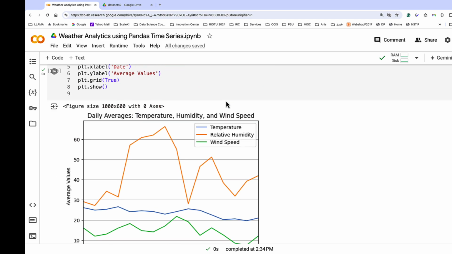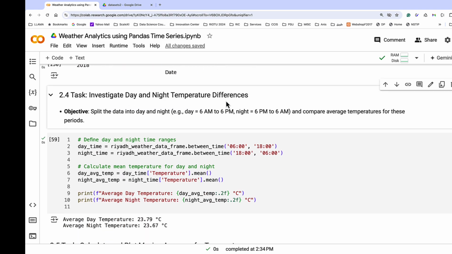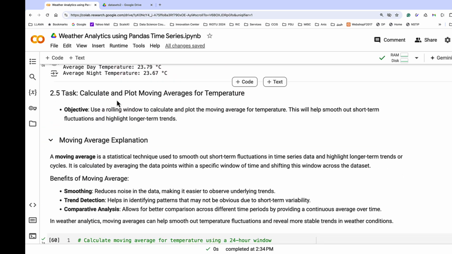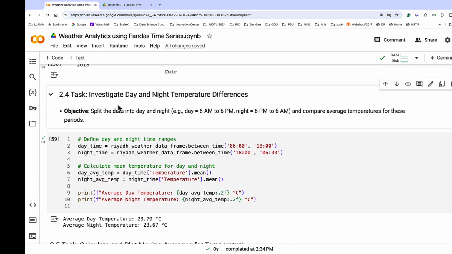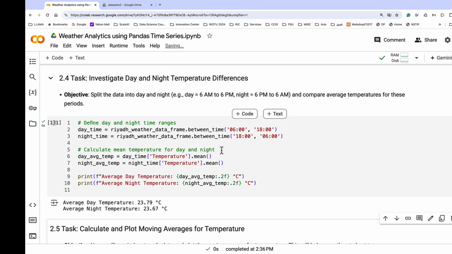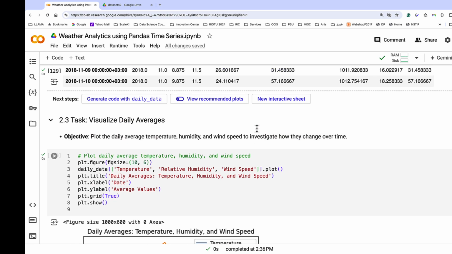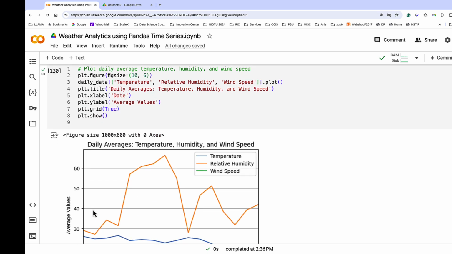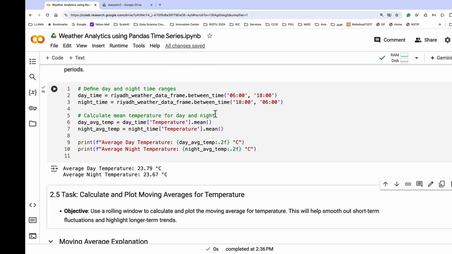So we finished with this. And for example, we can also investigate the difference between the days and the nights for the temperature. In this case, you can use between_time. These functionalities you can only use if you have a time series, and if we didn't do the timestamp like this, we couldn't have utilized any of them.